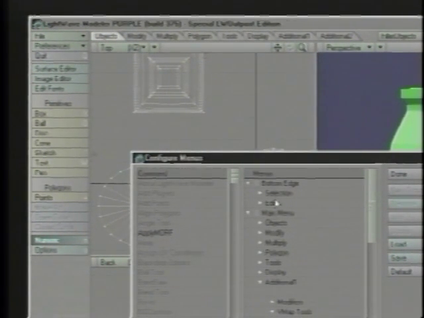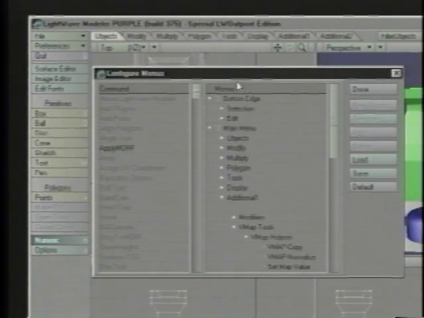Now, once I've got that saved, another thing I might want to do is be aware of the default button here. The reason being is that sometimes if you're talking to someone about Lightwave, or you're on the phone and you're sharing tips with your friend, or perhaps you're talking to technical support, it's really important that your menu layout be the same as the one that they're talking about. And you just click on default, and that'll take you right back to the default shipping settings. And of course, when you want to get back to your settings, you can just load it from the load button. So important to know. Make sure when you call tech support, you do click on default so that they're talking about the same interface that you are. That'll help avoid confusion.